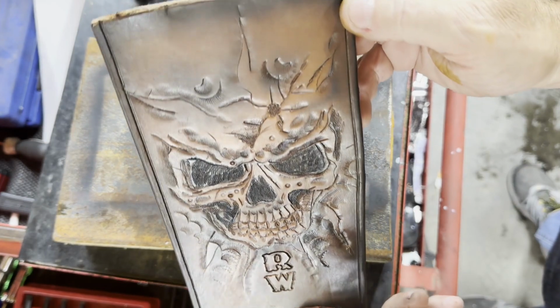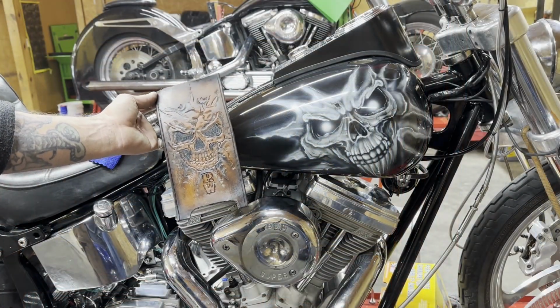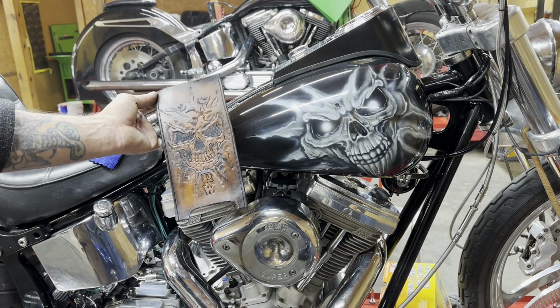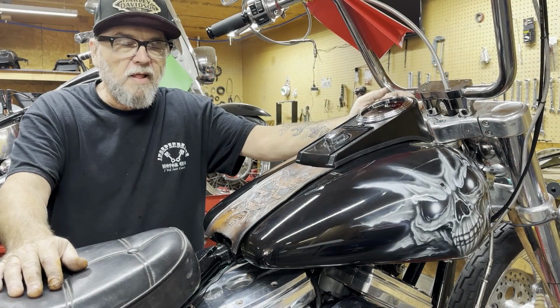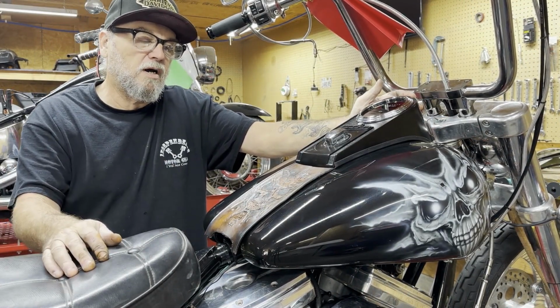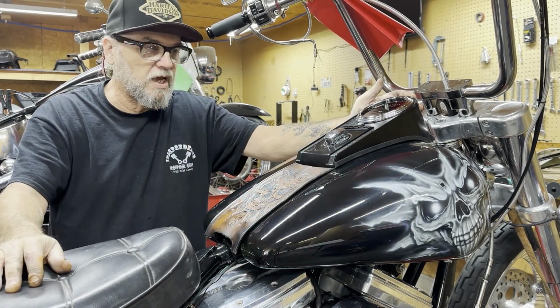We're gonna show it up next to the bike and then on the bike. Scooter's holding that up there. You can see the skull on the tank matches the skull on the bib, and we're fixing to install it on the bike and let you guys get a look at it. Welcome to Blackbird Cycles again. We're finished up with this tank bib. We've just hand tooled leathered this to match the tank size.